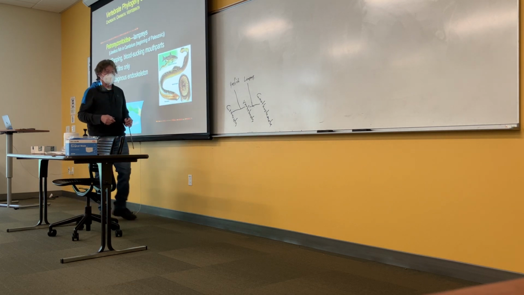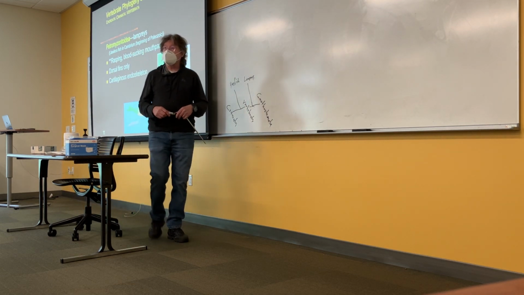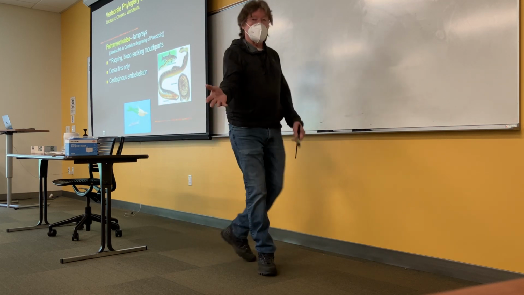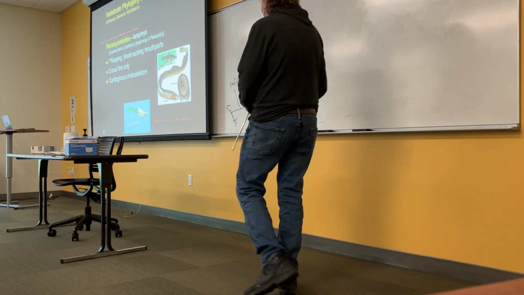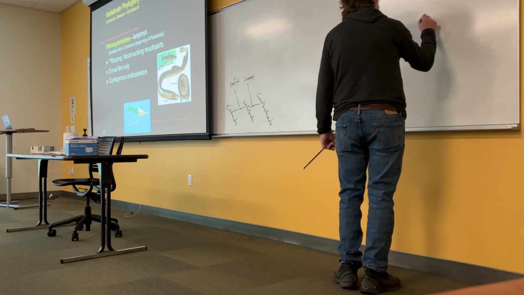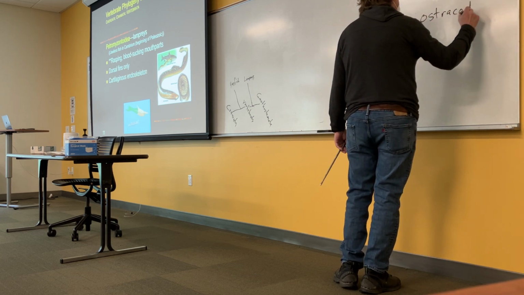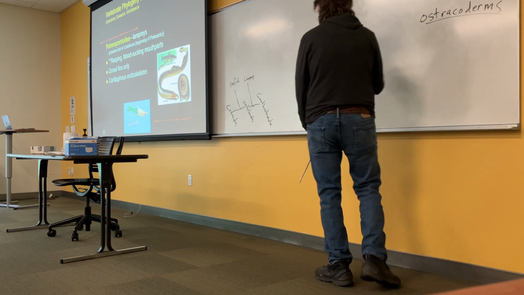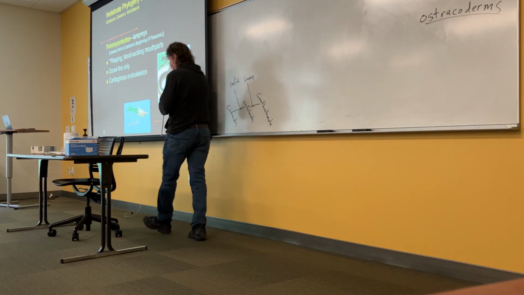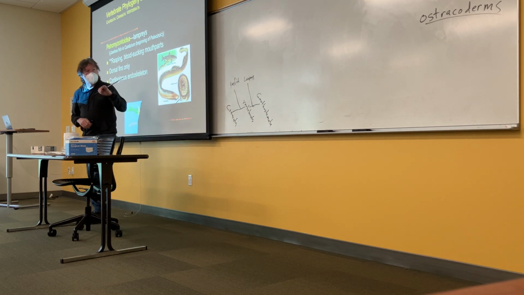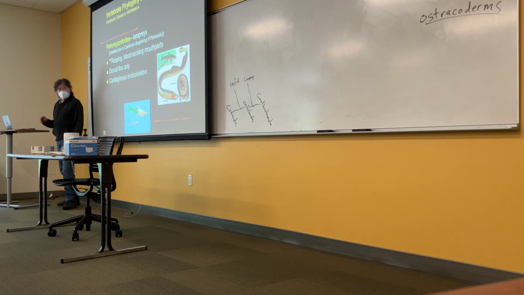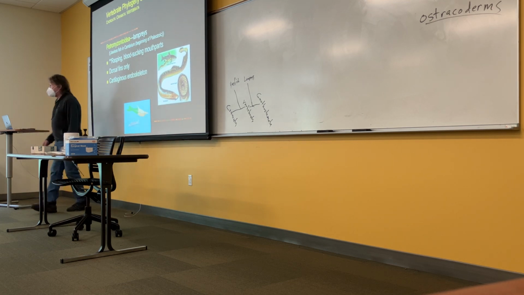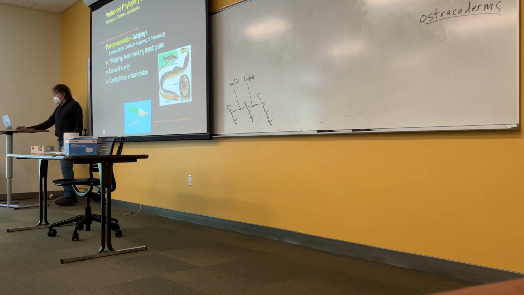They didn't have jaws. They were probably detritus feeders from everything that we can see. Detritus means decaying organic material. So they were sweeping it up from the bottom. This group is often called ostracoderms. And those ostracoderms are probably paraphyletic, and which one of these is more closely related to the Gnathostomata is not really all that well understood at the present moment, although their skeletons were still cartilage.